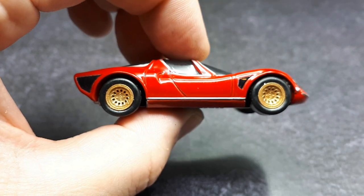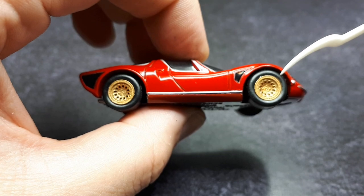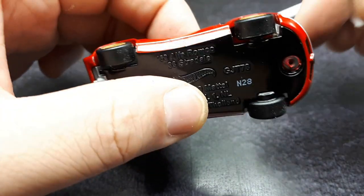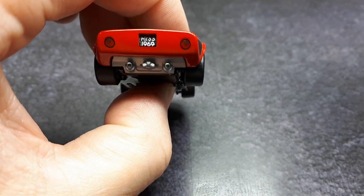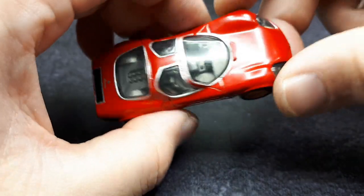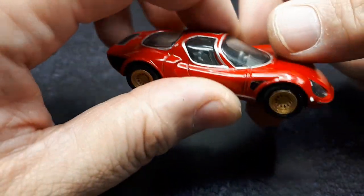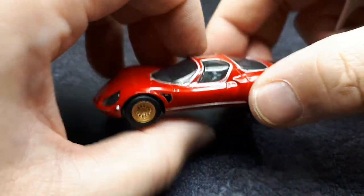So anyways, I also found a photo of a car with the vents here on the side, which I didn't see in the original photo, so I'll show you that in a second. I decided to keep the original tires as well, so I only printed the wheels themselves. And then there's really not too much else. I just added some tiny black Sharpie there to the end of the exhaust tips. But yeah, there's no reason to really paint anything else because Hot Wheels pretty much did it all for you. So yeah, again, I think they did a really good job with this model. It's really nice. So here's a photo of the car with the vents.